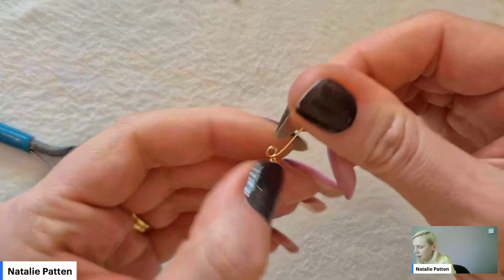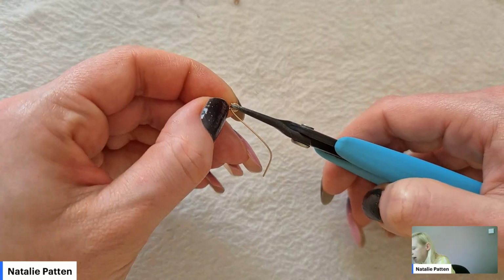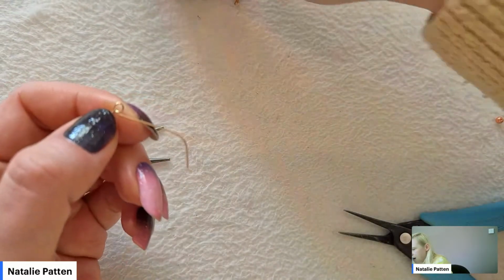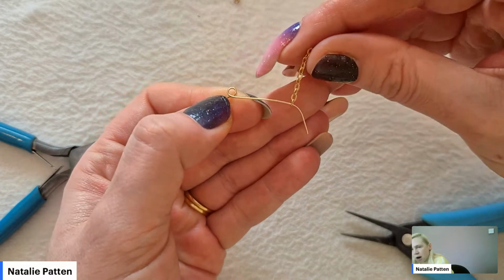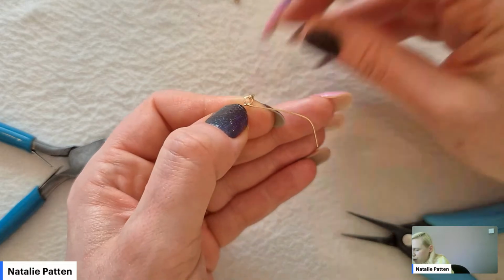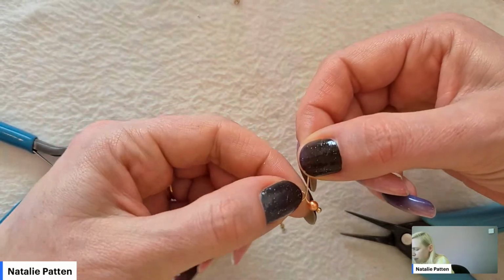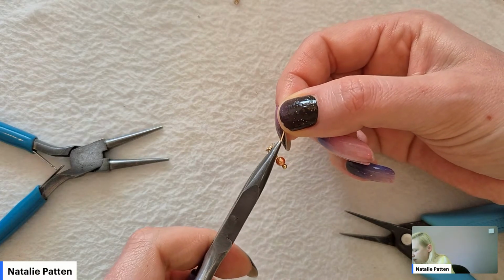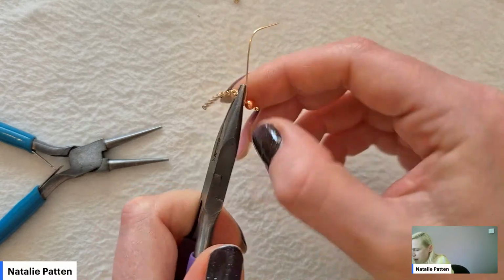But before I wrap it, I'm always guilty of forgetting this with wrap loops, I just get into a little repetition. I want to attach my chain, so I'm just going to flick it up ever so slightly so there's a little gap in there. And then I'm going to take one of my pieces of chain that I've cut, and attach that onto the last link of the chain into the loop. Now you can put your round nose pliers back in it, or you can hold over the top of the loop with a pair of, say, chain nose pliers, like so. That's going to close that loop up, but it's also going to give me a little bit of purchase.